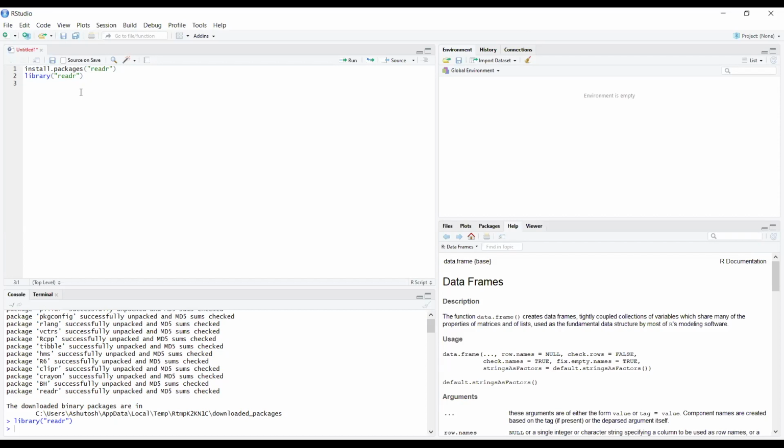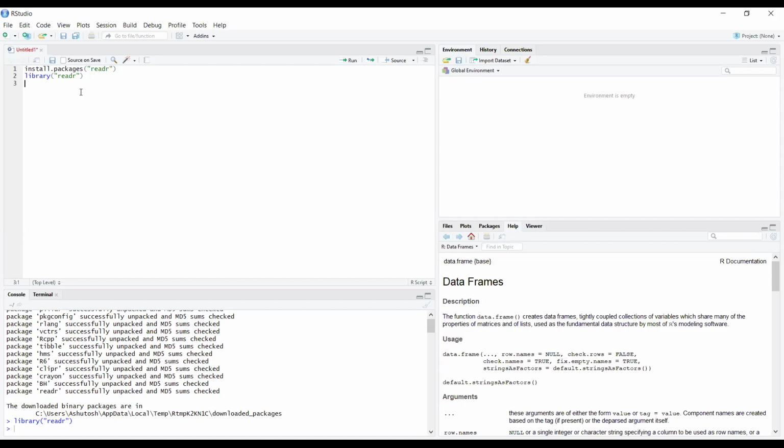Also, there may be times when you install a particular package and you might get an error. So check why that error is coming. That might be due to the version of R you are using. Because if you are using an old version of R or RStudio, there may be a chance that some package, which is built for the newer version of R, might not be supported.